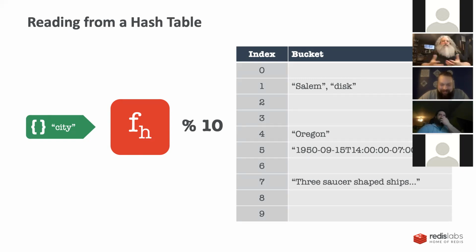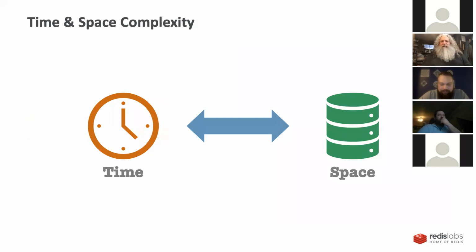So yeah, when you have this collision, you just walk the list until you find the one that matches. And when you're choosing data structures, there are really 2 things you're looking at, right? You're looking at time complexity and you're looking at space complexity. Time and space. It's like aliens and UFOs, right? The time complexity is how fast it is for me to do certain operations against this data set, versus how much space it takes.